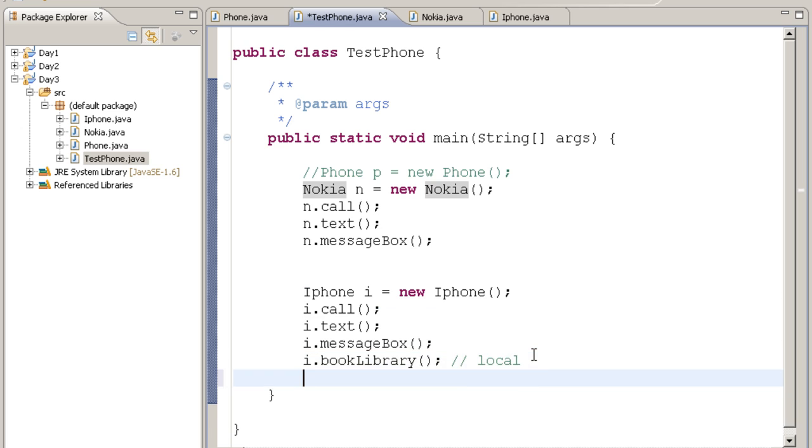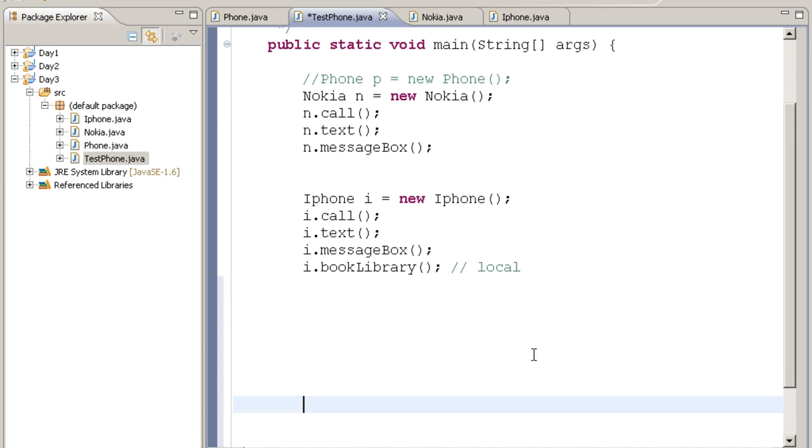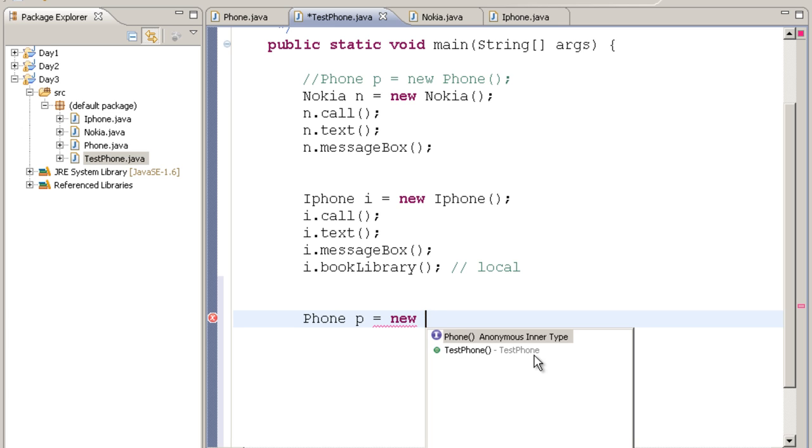Now if I write phone P equals to new iPhone, what does it do?